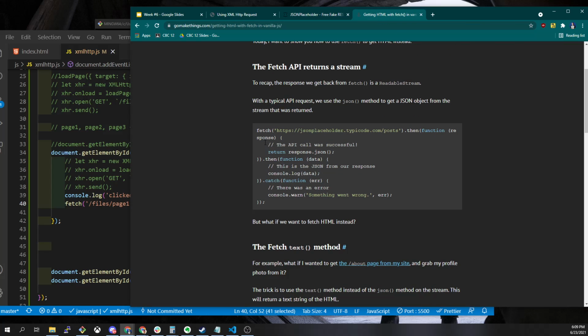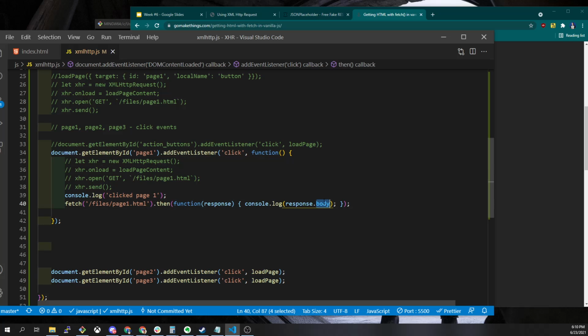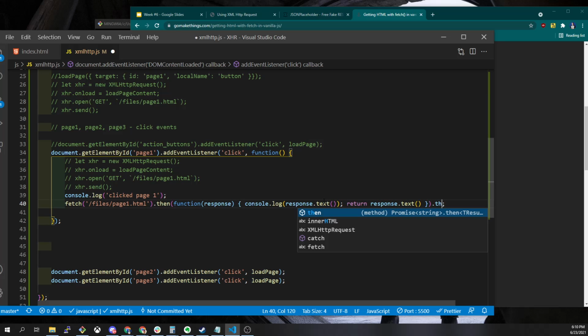Okay. Yeah, so this is kind of how you use it. You say, fetch the page, then when the response comes in, return the response.json, or this is the data that comes out of that, but we don't have JSON. Okay, so we'd use response.text. Let's do that. Text, right? Let's return this. Return response.text.